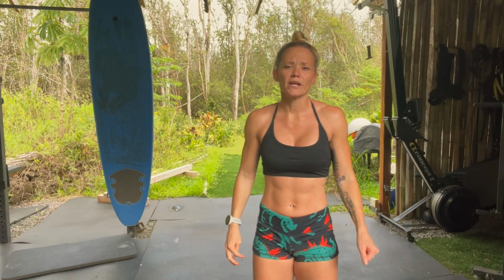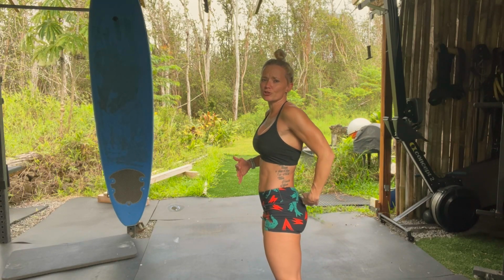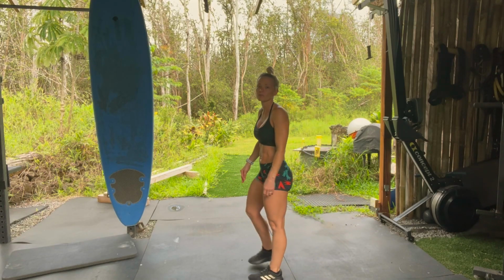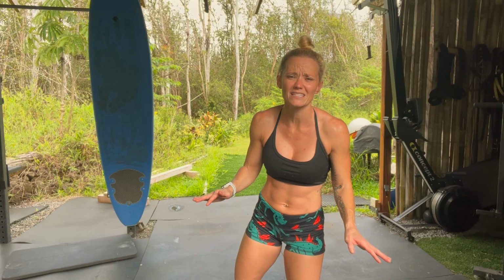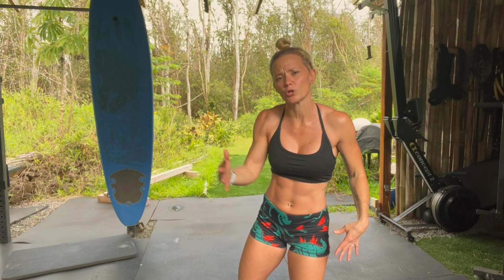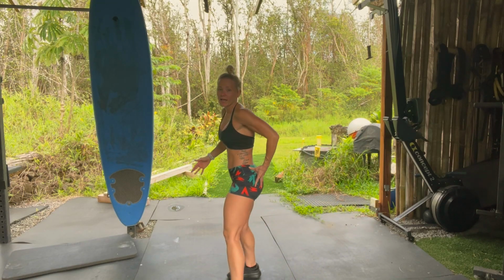And then for the good morning, I've gone over this before. This one is really good to learn how to brace our core and to also stretch out those glutes and those hamstrings, okay? So what we want to do with this movement is we don't want to just rush through this movement and just start hinging. We want to make sure that each time we're braced and we're pushing our hips back to really get that stretch and that engagement in our glutes.